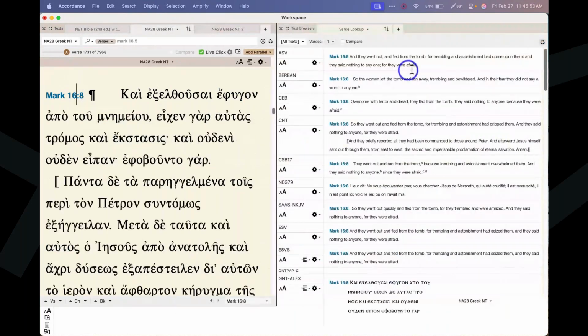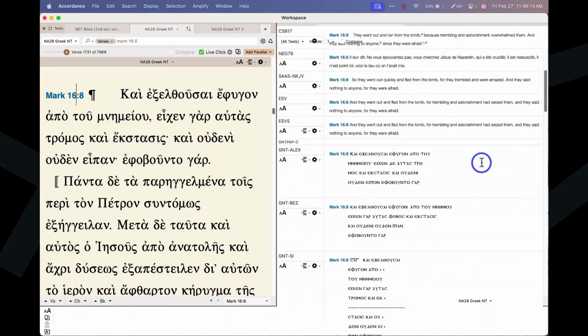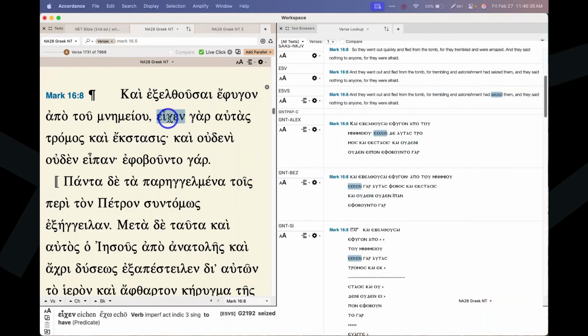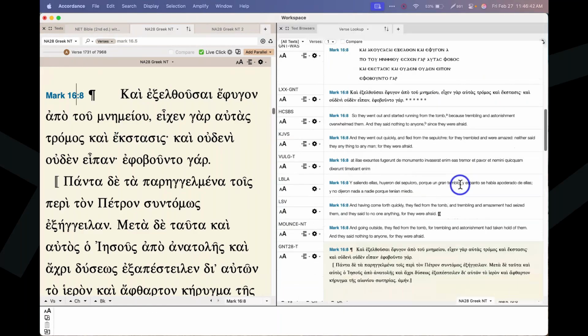This is probably a verse where you'll find more variation, like trembling in astonishment, trembling and bewildered, terror and dread. So that's even more explicit in the negative quality of their feeling. Trembling and astonishment, you get that a few times here. Trembling and amazed. I noted some of these translations preserve the word order, so trembling and astonishment had seized them. There's almost, if not a personifying note here, this power that the trembling and astonishment have, that those emotions and feelings and reactions have overcome the women. These feelings overcome them. Let's see what else. We've got trembling and astonishment, trembling and amazed.